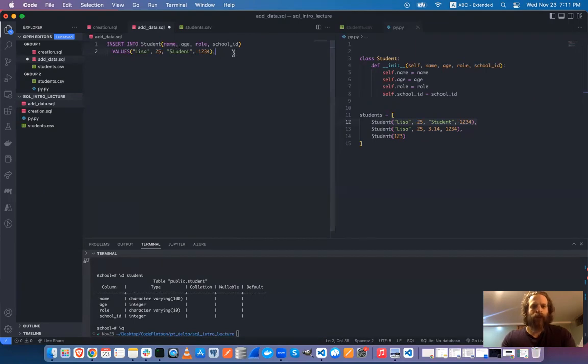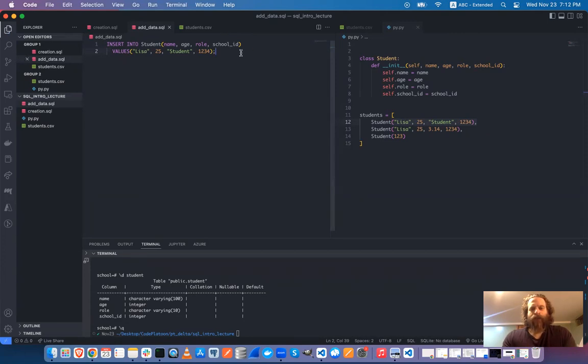So white space, SQL basically doesn't care about white space. And we can end the statement with a semicolon. So in JavaScript, semicolons are 99% of the time optional, but in SQL, you need to have a semicolon at the end of a statement.